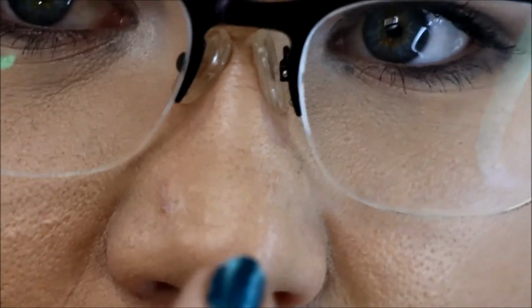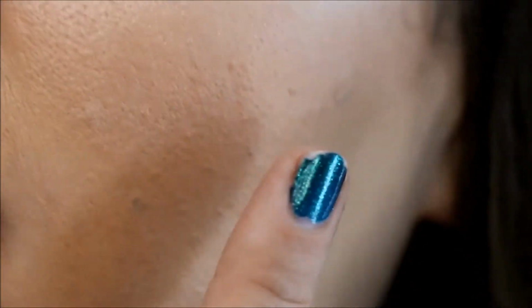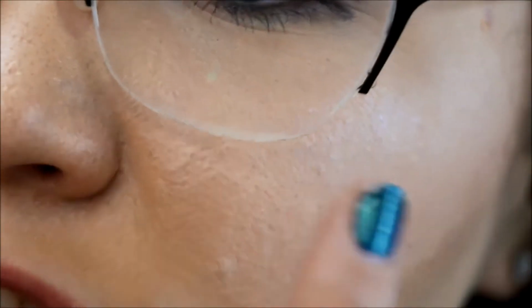Okay, so let's start right in here, and I don't know how well it's going to pick up on camera, but there is just the tiniest amount of breakage on here. But look, a little bit of texture did show up through here. Do you see what I'm talking about when I say yellow? Look at the random yellow around. And I get that from all my foundations. I just turn yellow right here. But when it comes to the sides and the larger areas of my face, that still looks so nice. I mean, for how long it's been. Same on this side, we still just look so good.